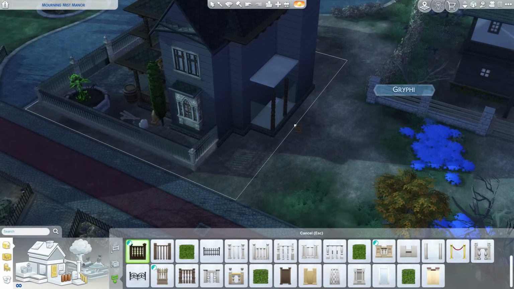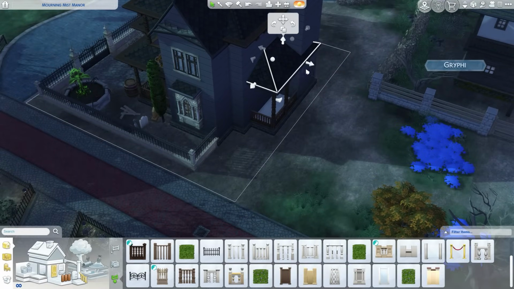And then out back, I just wanted to add a small back porch because it was really flat back here and there was space for it.